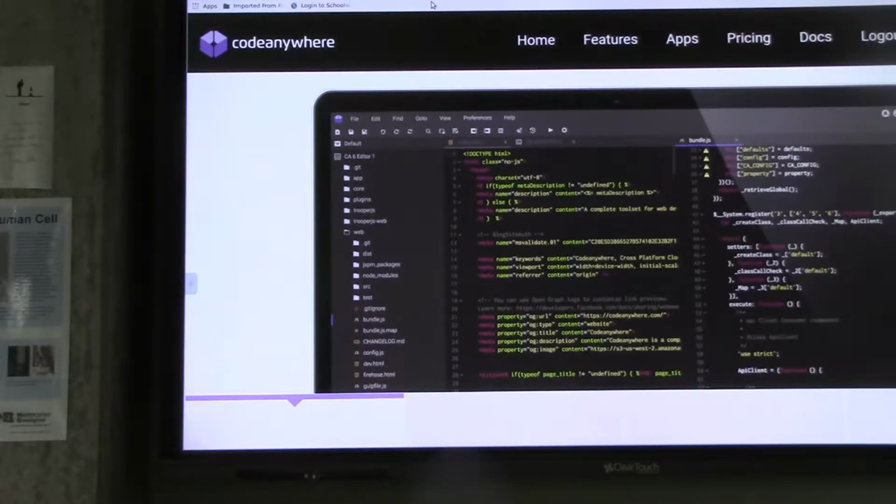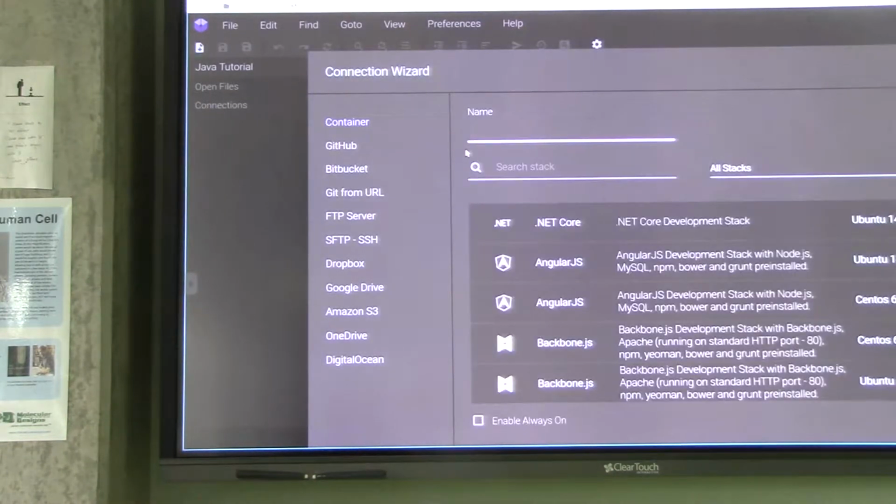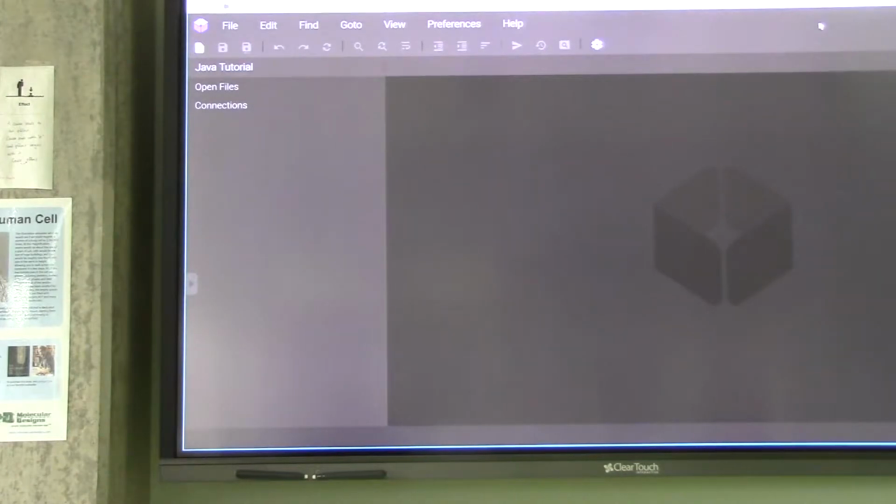It runs on different servers in the cloud, so that you don't have to have all your Java environment or whatever set up locally. And one of the hard things about Java is that setting up the editor is almost half the battle for actually learning the language, because it takes a lot to set up. So you're going to want to create an account. I have already created an account here.